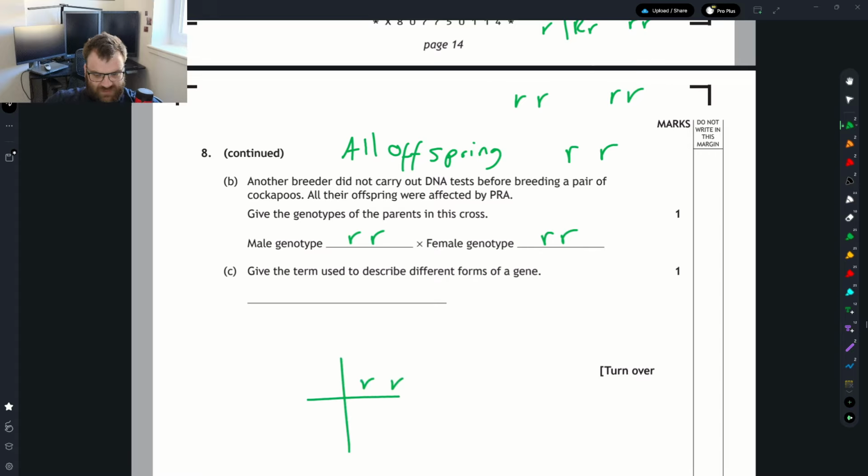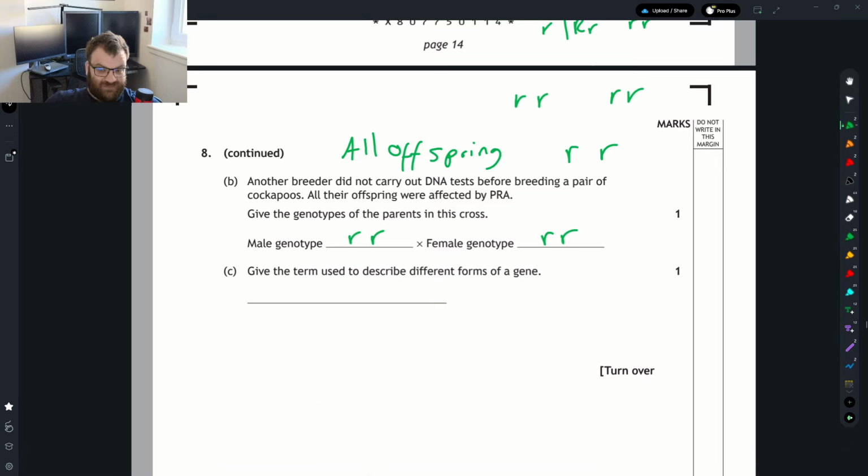And if you wanted to, oh, I'm gonna do it. You go through here, so you'll be able to see here. All it is, every one of them are going to be little r for that one. And next one's asking about the different forms of the gene. That's what we're talking about, dominant and recessive. Big R, little r, they are different alleles, the different forms of a gene that are passed on from parent to child. On to number 9, we've got a bit of text talking about COVID.